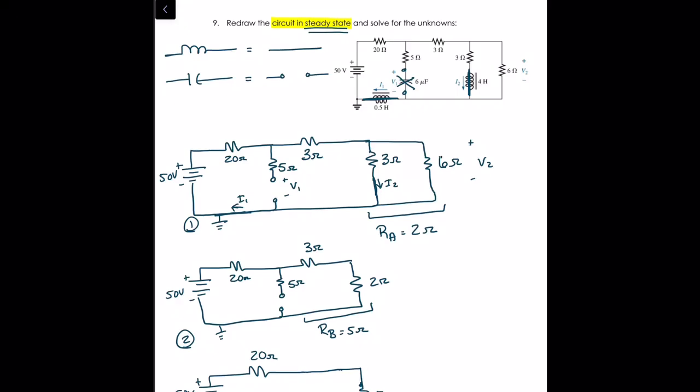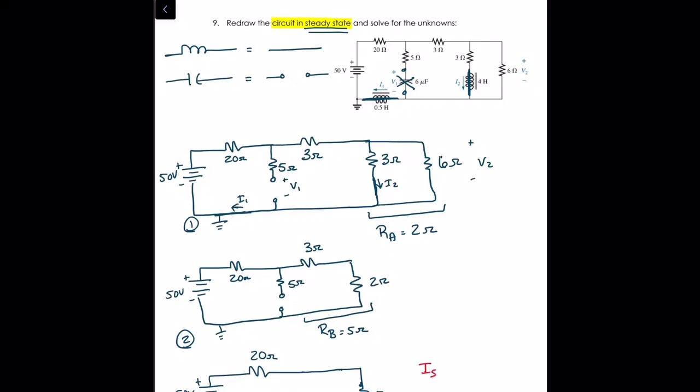And what you're left with is a 20 ohm and a 5 ohm resistor in series. So your RT is just 25 ohms at this point. I could reduce it and draw the more reduced circuit, but I'm just going to leave it like this because I think we can do whatever circuit analysis we need to do at this point.